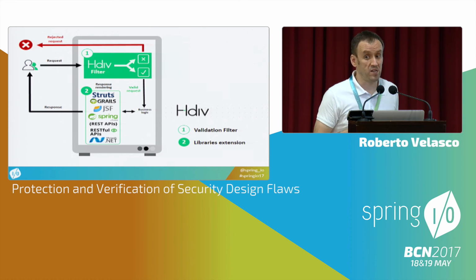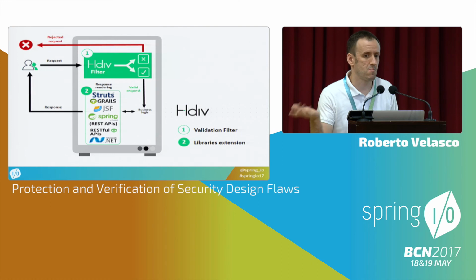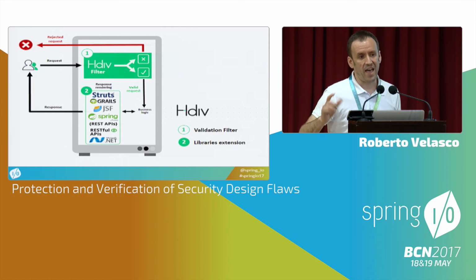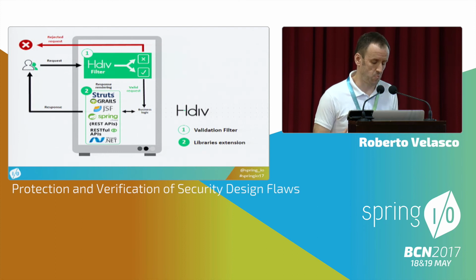So the architecture is based on the extension of the existing programming models that probably most of you are using in the Spring ecosystem. And thanks to a declarative installation, installing a library and some configuration files, we are able to infer that contract and to apply contract-based protection against different requests, okay?